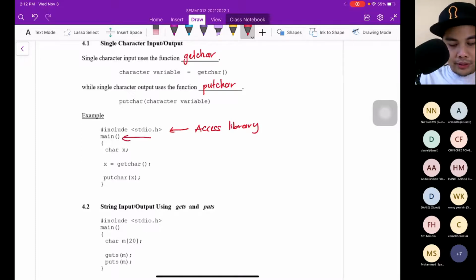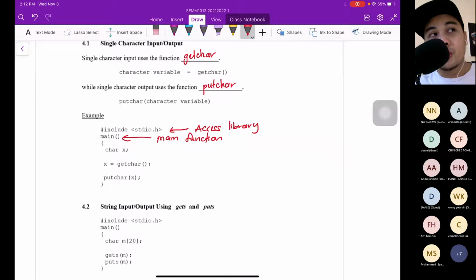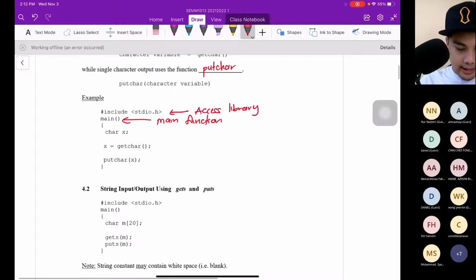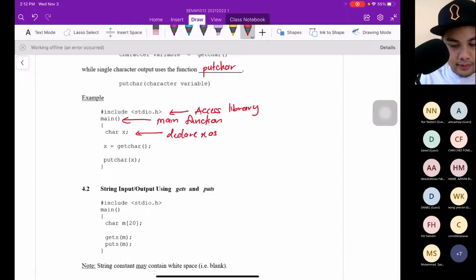This is the main function, which means you want to have the function inside this main body. So the first step, you need to declare the variable. So X is considered a character. Declare X as a character variable.